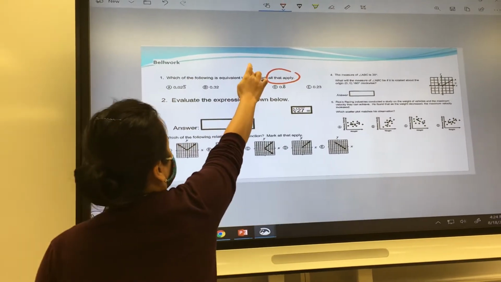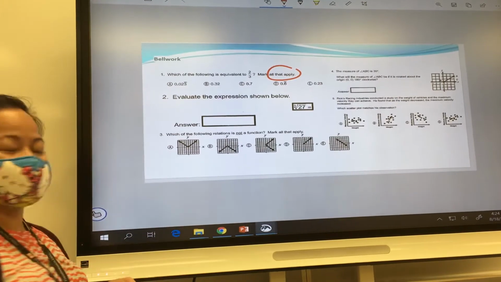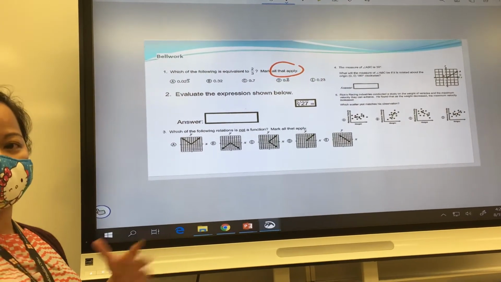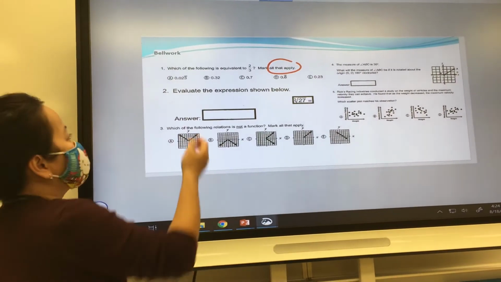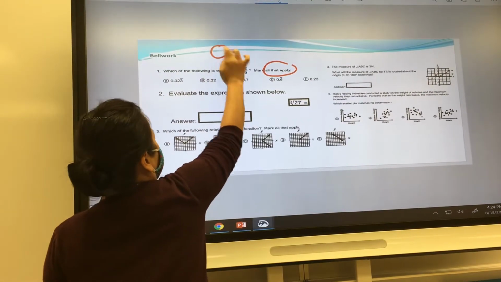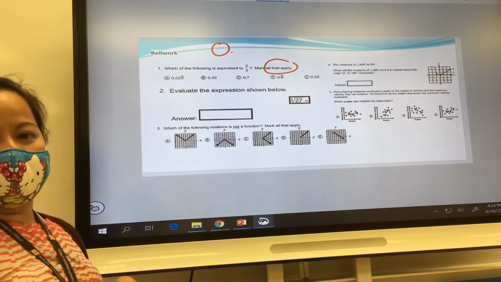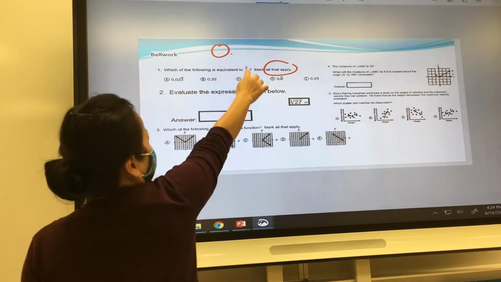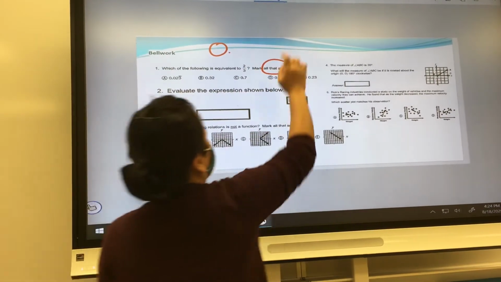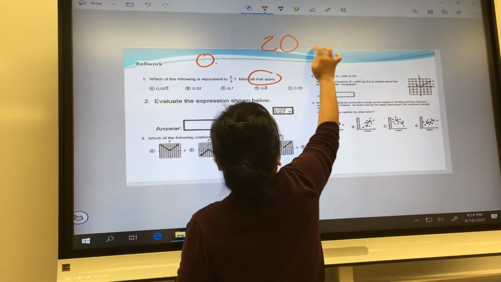So look at the numerator. If the numerator is less than the denominator, I know the answer has to be less than 1. So I'm gonna put a 0 point right here. Okay? And then when I put a 0, I need to put a 0 on the numerator. So I have 20 divided by 3.